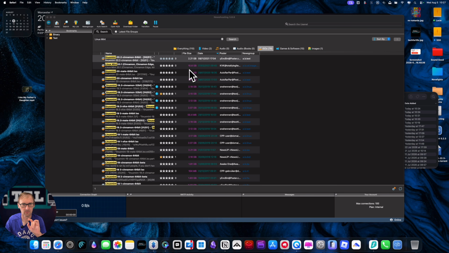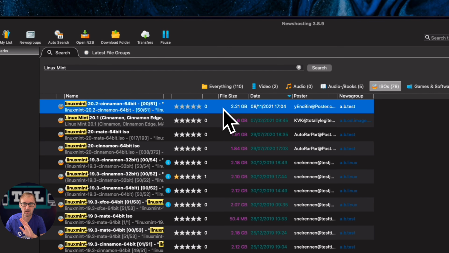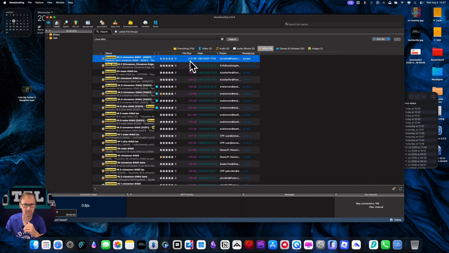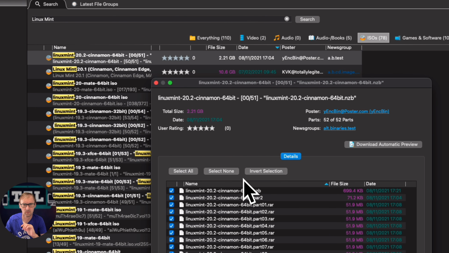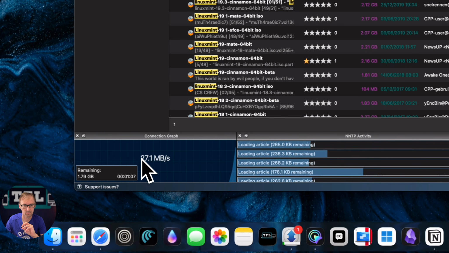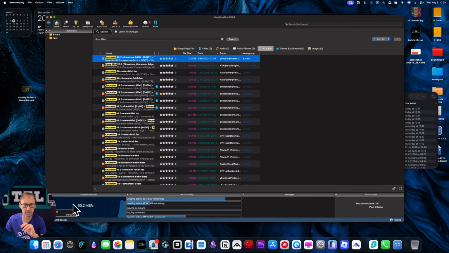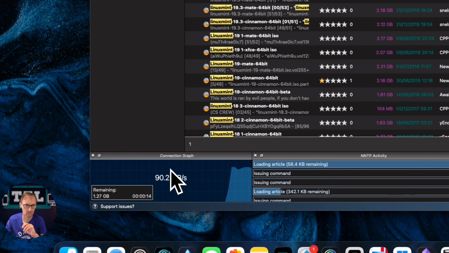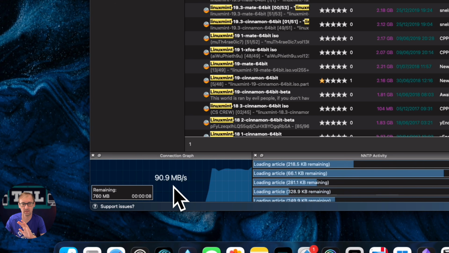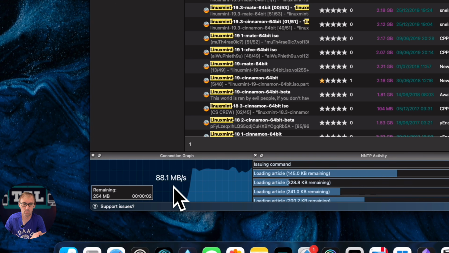Now we're going to download Linux Mint here using Usenet, and we're going to download it simply by double clicking, and we're going to see what speed we get. Once I double click here, it will probably ask me for permission because I just installed it on this version of Mac. So as you can see here, I click download and I have the full speed right here. And as you can see, it's going up way faster, literally way faster than the torrents. This is the speed that you will get on every single file that you download. It doesn't matter where it is, every single file will get this speed. This is my maximum internet speed. I can't go more than that.